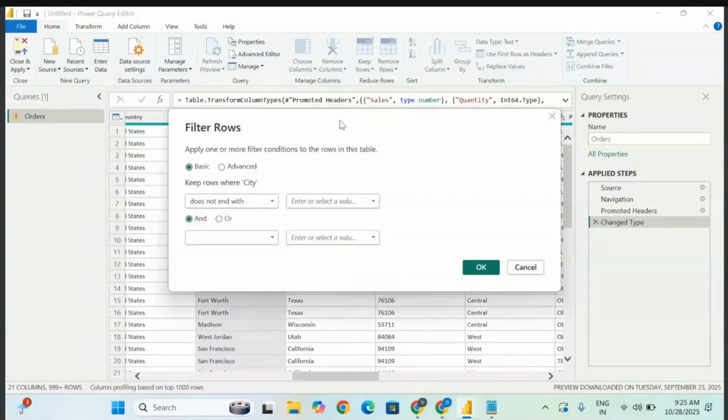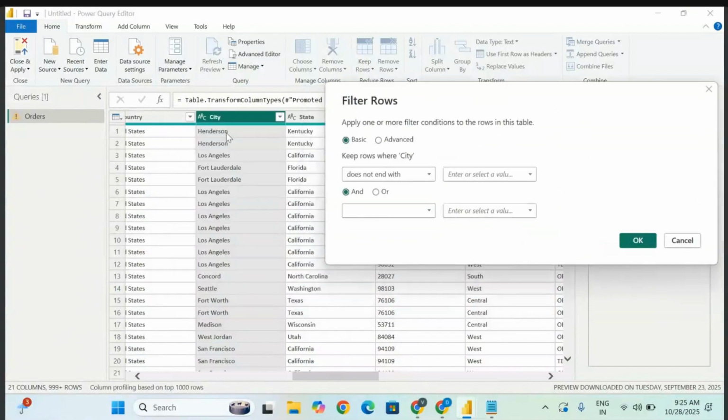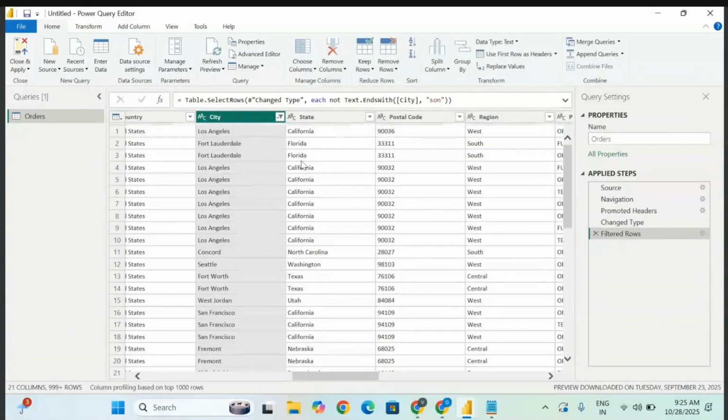For example, here I don't want n at the end, so just give small n. Otherwise, you can give anything, so I'm going to give here "son", the last three characters of Henderson. Click on this one, that will remove it. Simple thing. Perfect. I'm clearing this one.